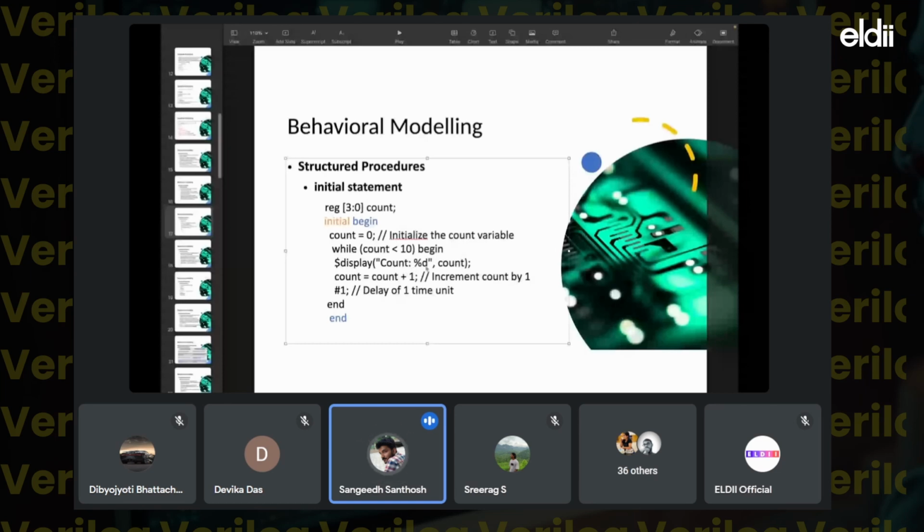This count variable contains some values, and that value will be given to this percentage D. So in output, we can see the count value. Display is a system task. It is used to verify in the log file itself.